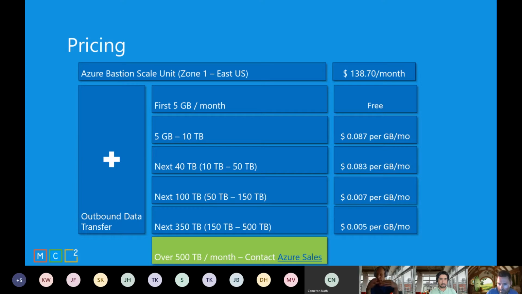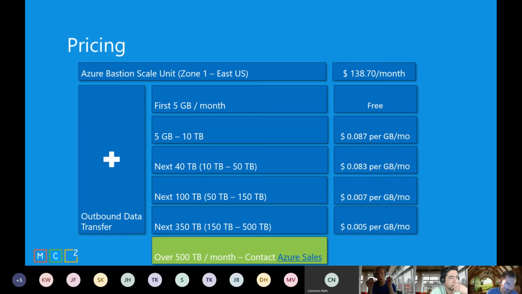Inbound ingress is always free in Azure. It's always the outbound traffic that you will pay for. The first 5 gigabytes are free. For smaller or medium customers, this will be sufficient if you don't need to do that much maintenance on your virtual machines. But as soon as you cross the 5 gigabytes, you will start to pay for each gigabyte that goes out of your virtual network.